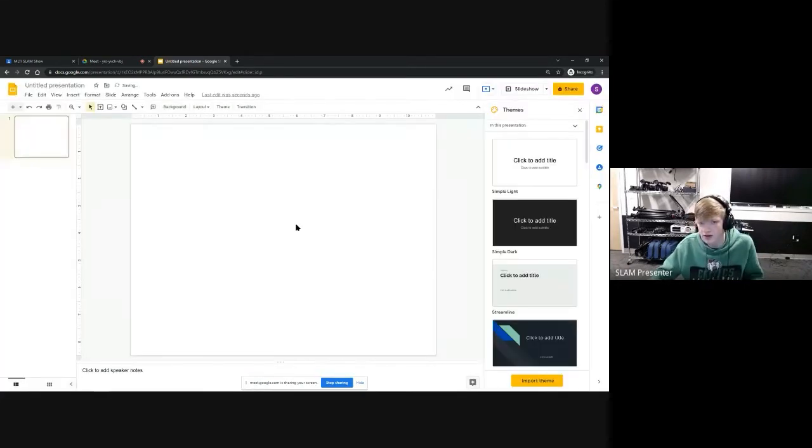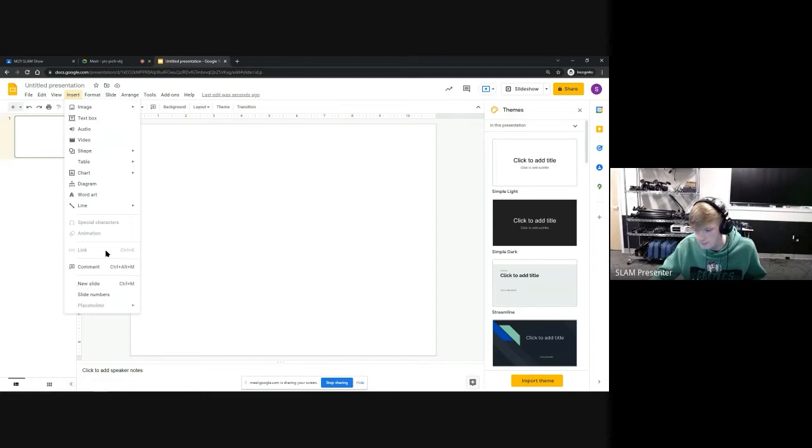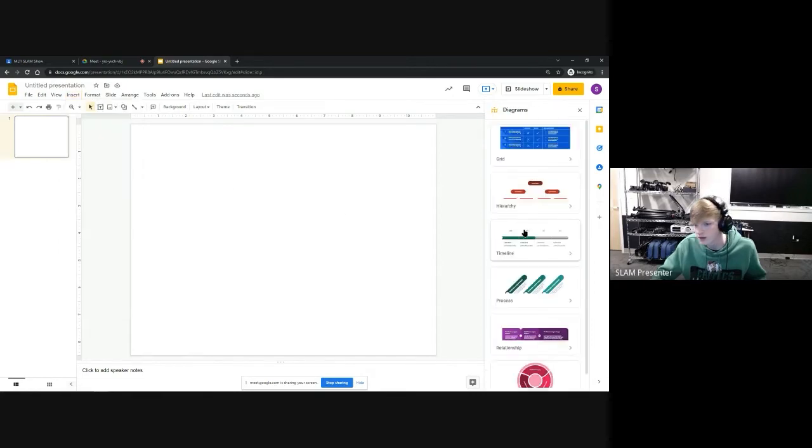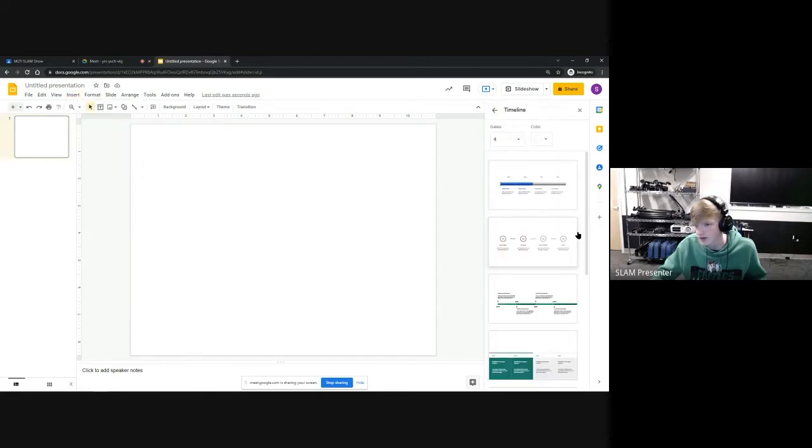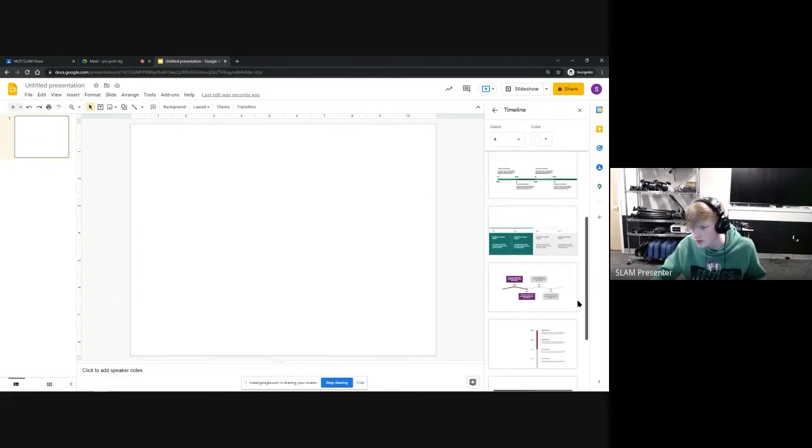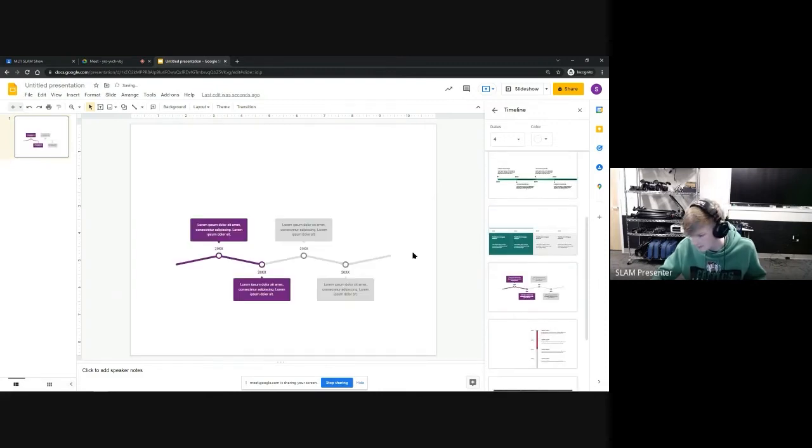And then just hit Apply and it will bring up this new format. Then you can also go to Insert, Diagram, and choose Timeline, and you can choose whichever one you want, but I'm just gonna go with this one.